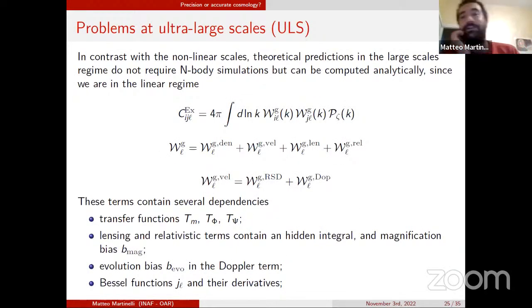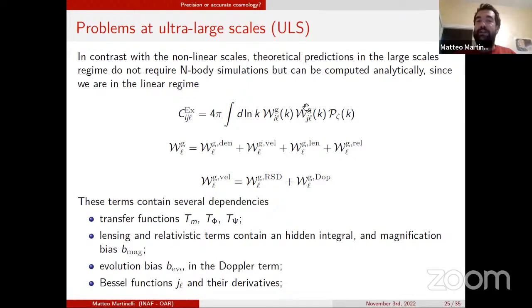Now I want to move on to the other side of the scale spectrum and talk about what we called in our recent work ultra-large scales. So what I was showing you before is how to get your Cls with some approximation, and I've shown you the exact form of how to write these Cls related to the primordial power spectrum. Now I'm at scales where everything is linear. Ultra-large scales means that everything is linear. I can do all my theoretical prediction easily, sort of. So I can write my Cls this way.